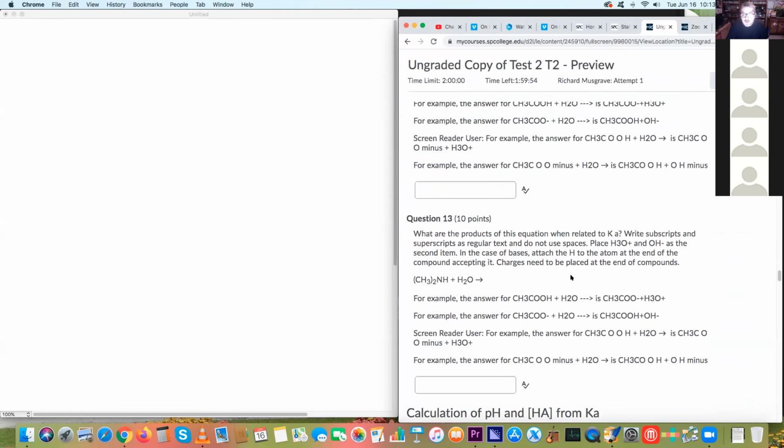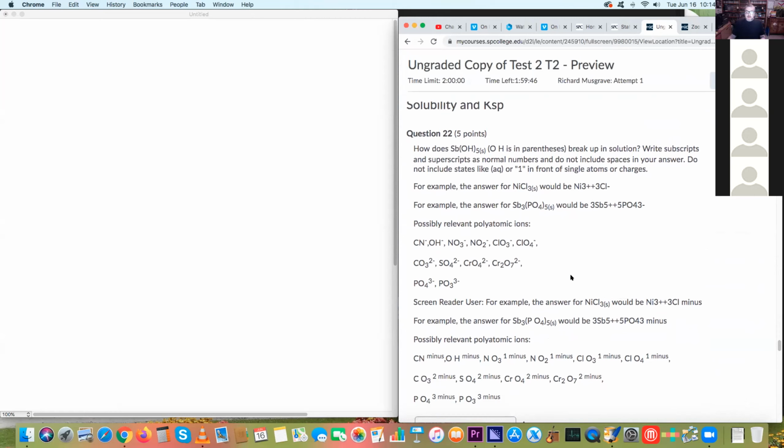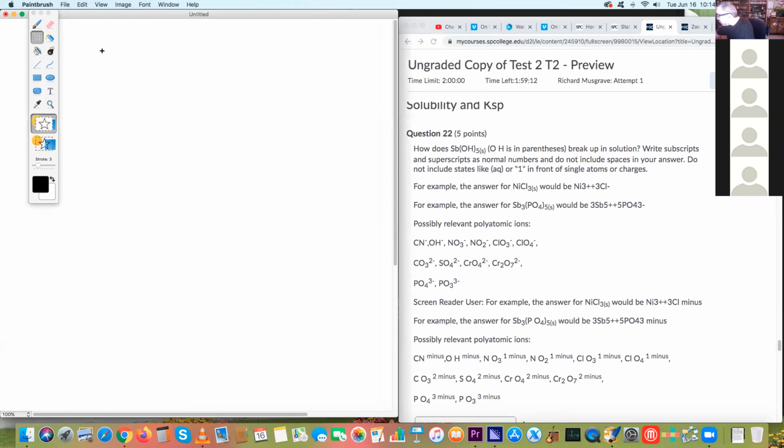Okay, so the first few questions are about showing how something breaks up in solution. I've often found that people have trouble with this, which is why I put these questions in here so that people can practice them and begin to see the pattern. So for something like this, SbOH5, note that you are given the formulas for certain relevant polyatomic ions. You can see them down here. That way you don't have to go looking them up, or memorize them, because they are here.